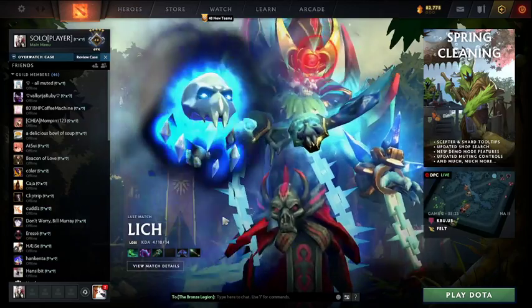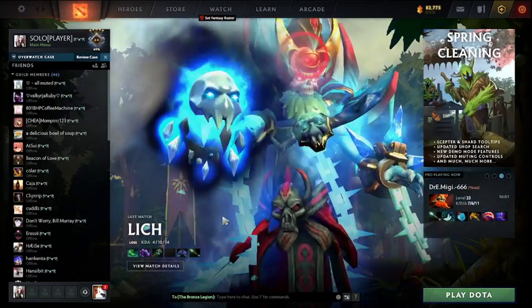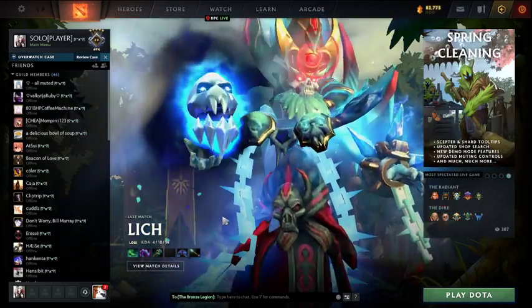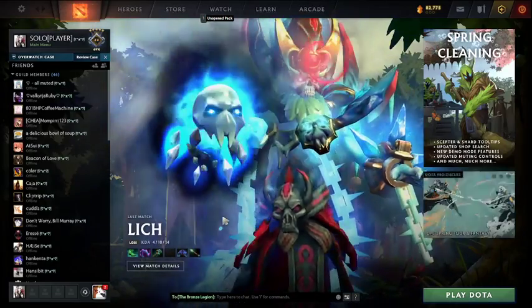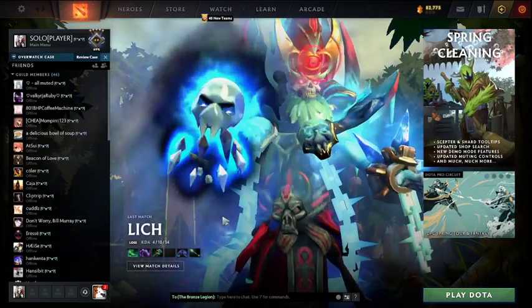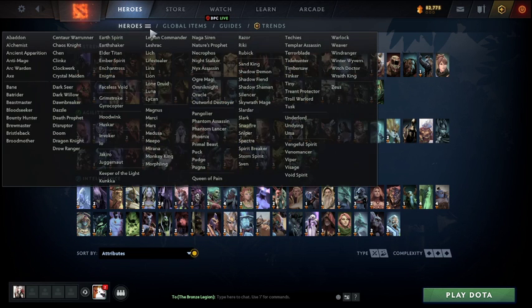Okay, let's try that again and see how it goes. Yeah, just going to continue our tour through Dota. Last time, I believe we played with, if it was Alchemist. So now we are going to play with Ancient Apparition.